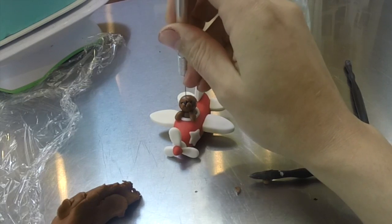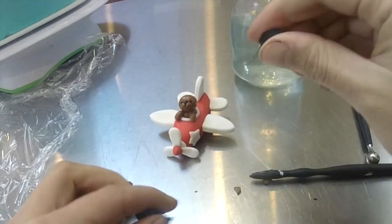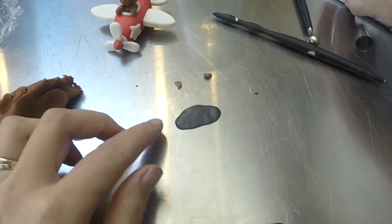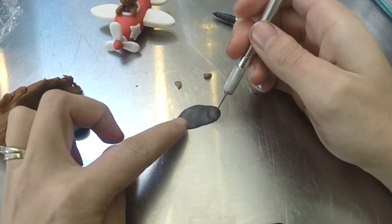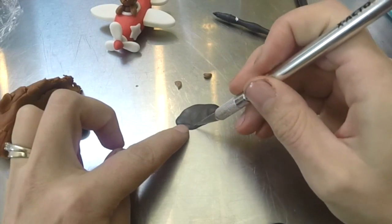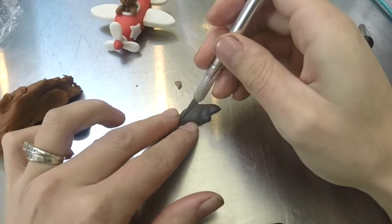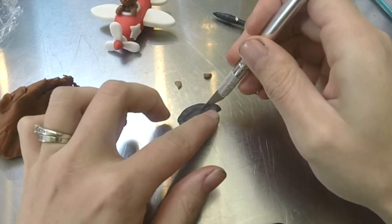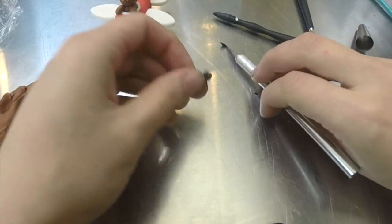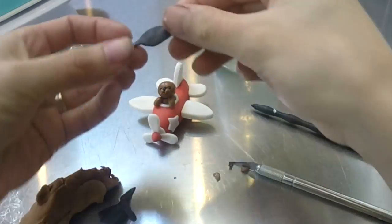Use the tip of your X-Acto knife to create a couple little stitches on his head if you feel like it. Take a small piece of black fondant, flatten it out onto the table. We're going to be creating basically something that's like an oval with two little strips on the end, and that's going to be his hat. Just kind of draw out the shape roughly. Make sure your strips are both the same size. And I'm just going to place this right on top of his head.